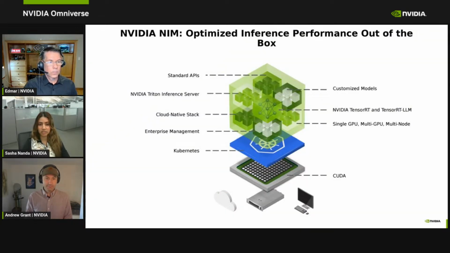A NIM is really a deployment vehicle, and the purpose is to accelerate the deployment of inference microservices for developers such as yourself. There are a few ways in which you can use a NIM. You can expose the REST API. You can deploy it, and it's very simple to deploy. It's basically just a Docker run command. So the general idea is that it's fast, it's easy to use, and it's out of the box.